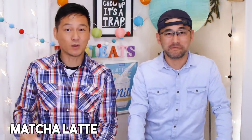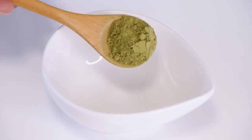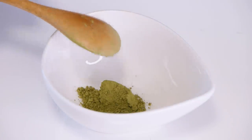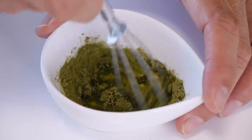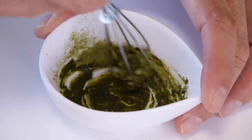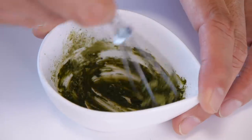I'm making Japanese style one. What are you making? Matcha latte. Oh, that's one of my favorites. Before using matcha, you should dissolve matcha powder in a little bit of hot water, like this, and stir well. Sometimes it doesn't dissolve in the milk, so it's better if you do this step.